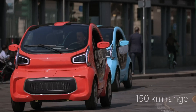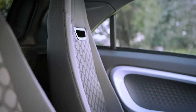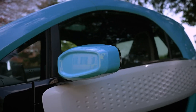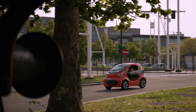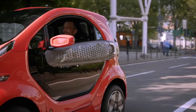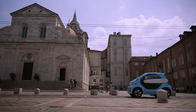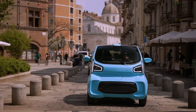One of its key innovations is the swappable battery system, allowing for quick and easy power replenishment, eliminating long charging waits. Inside, the YOYO MI23 surprises with a spacious, tech-forward cabin, featuring a digital dashboard, smartphone integration, and cutting-edge safety systems. Competitively priced, the XEV YOYO MI23 delivers a smart, affordable entry into electric driving, making it a top choice for eco-conscious city dwellers.